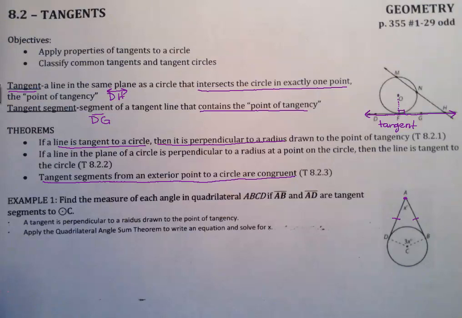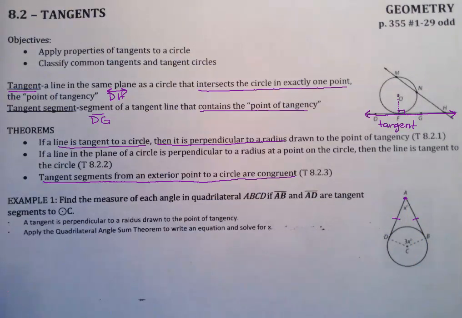No, that's not how it works, because it's a line in the same plane that can only intersect in one point. We couldn't just stop the line and say, okay, it's a tangent because we stopped the line there. That's not allowed, because the definition of a line is that it continues on forever. If it continued, it would touch here and go on and touch down there. It would be a secant, not a tangent line. Does that make sense? Okay. So good thinking through that, though.